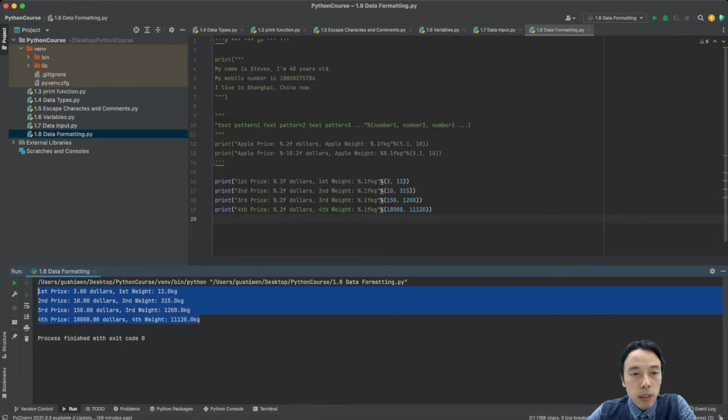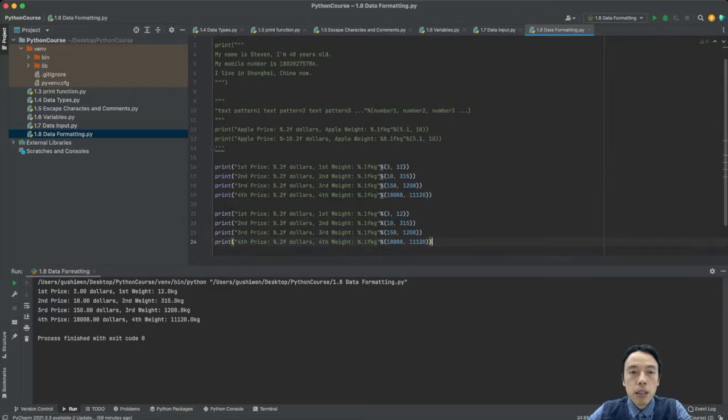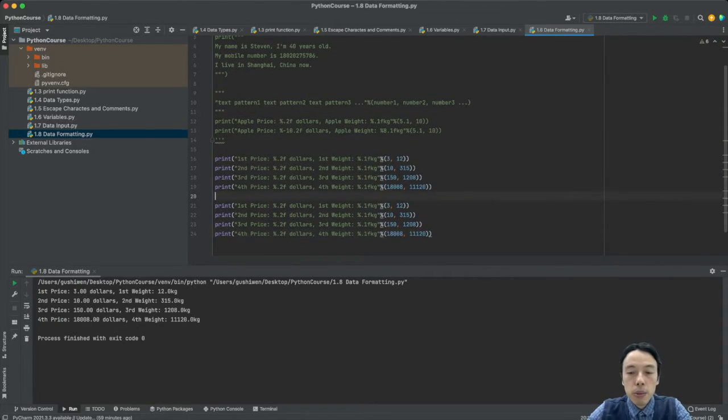So the content here maybe does not look so good. We want to align these results, maybe to the same column for the prices, and the same column for the weights. So here we need to use the patterns. Let me do it for you. Copy these codes and then I put a line break here. Okay, so we need to check the maximum length of these numbers.